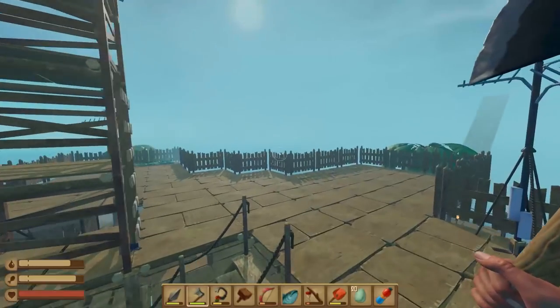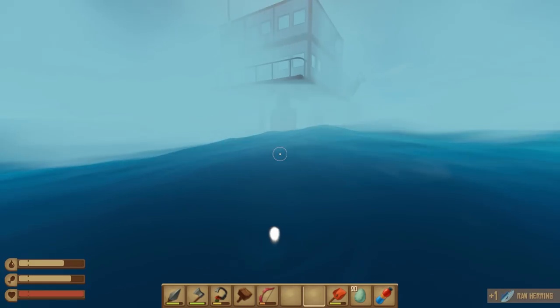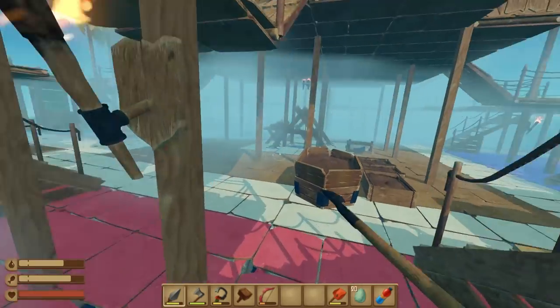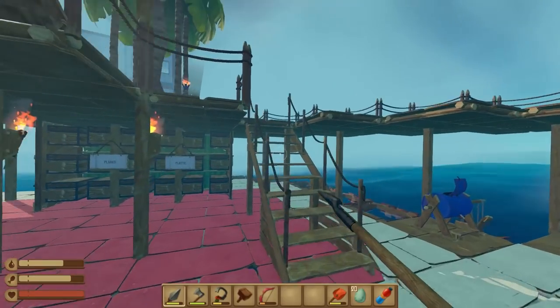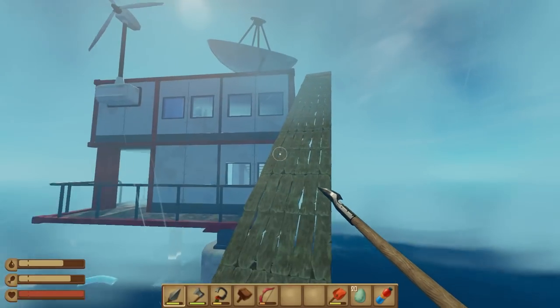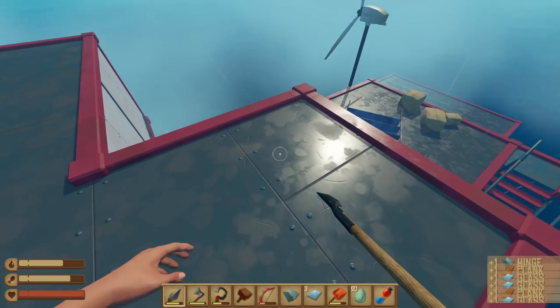Ooh, we're coming up to it. It's got to be visible. What? Oh, it's right here. Oh, quick, anchor the raft! Awesome. So on this side here, I should have a little ramp. Yes, there we are. Look at that parking. Hello, crate. I'll take you.